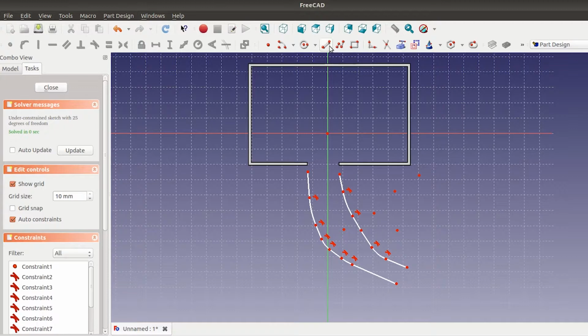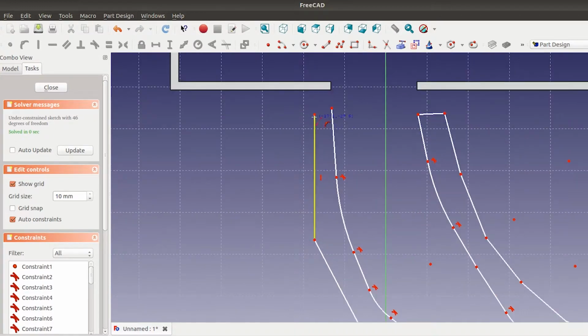So in order to make it close, we have to make the other part. We close here and the same here. And we have also to close this part here.